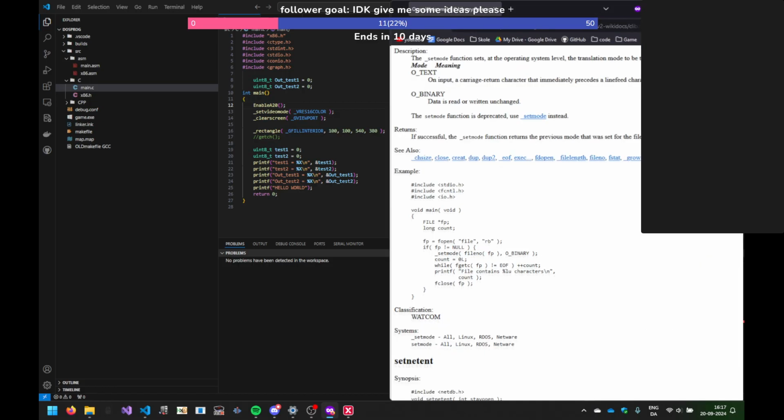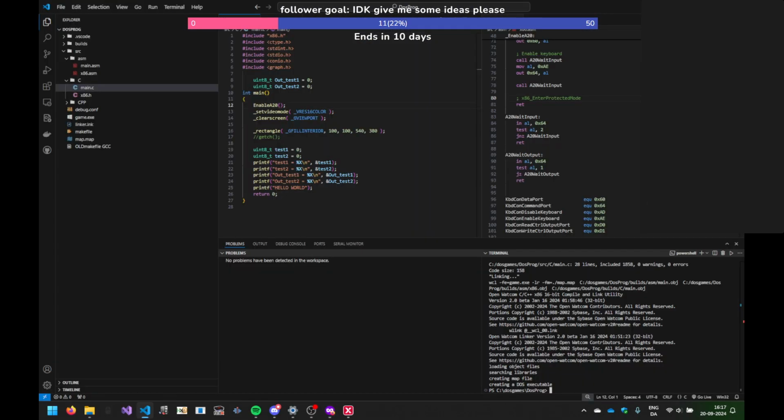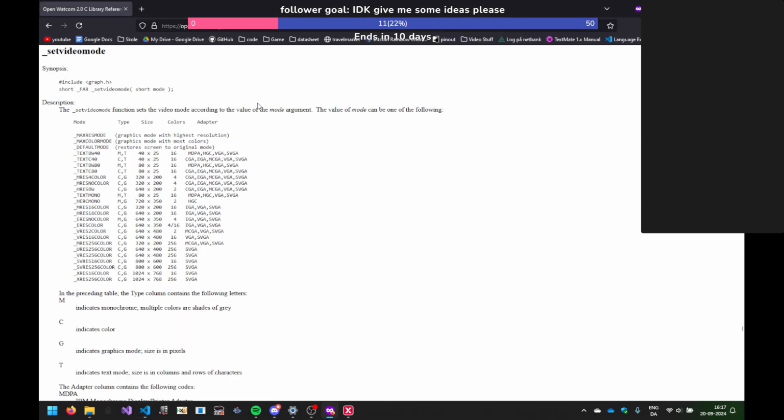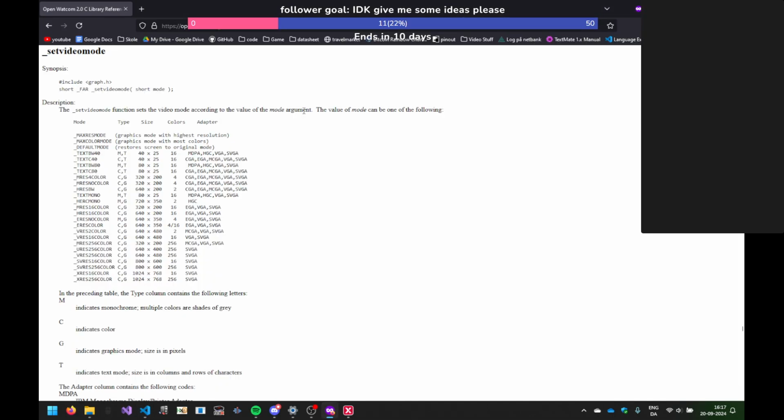Okay, so if you see here, first of all, we are doing, of course, the enable A20, but then we are setting a video mode to be 16 colors. Now, that was 18 right now.